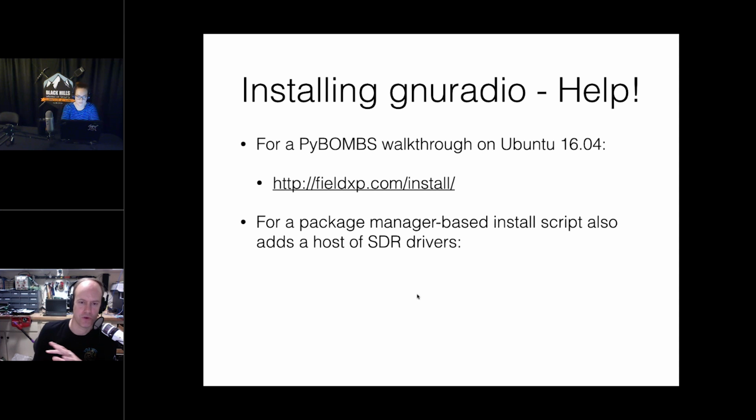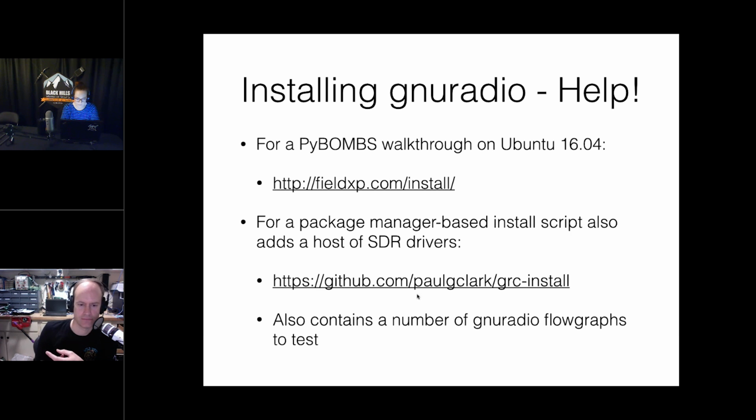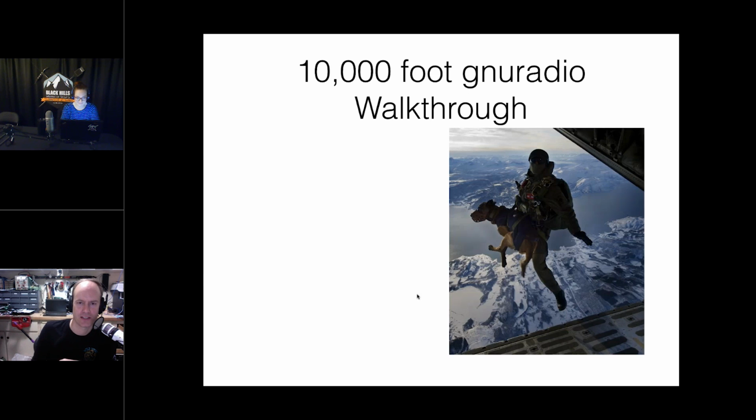And if you want to go the package manager based route that also installs a bunch of drivers for all sorts of different things, I've put up a script on GitHub, and this actually contains the install script. There's a bunch of gnuradio flow graphs or programs, so to speak, that you can also use to test out your setup, which can be kind of useful. Some digital radios. If you've got 2 SDRs especially, it's kind of cool to be able to just set up a receiver and a transmitter and have stuff work, give you a sanity check.